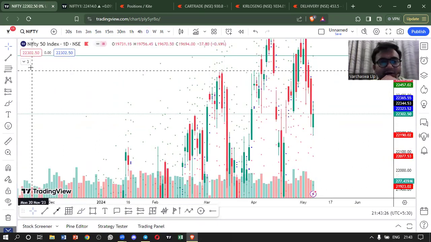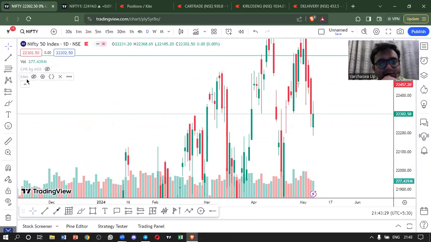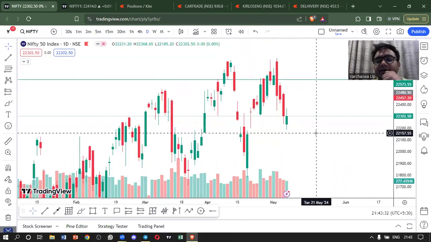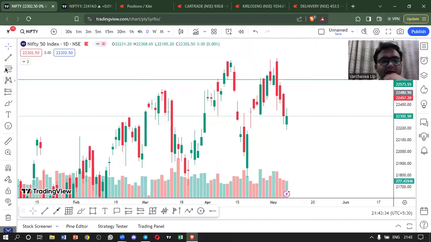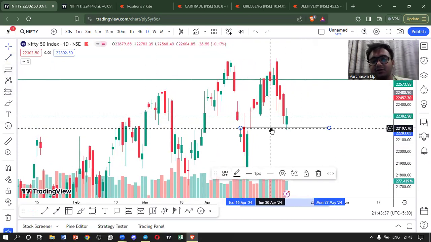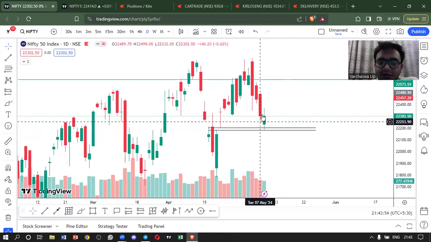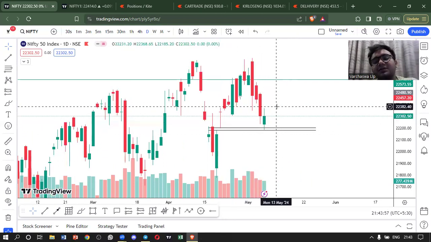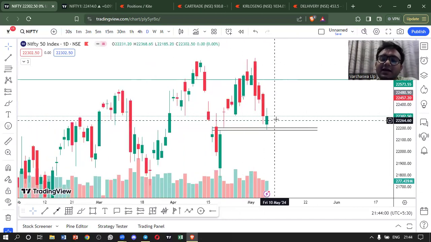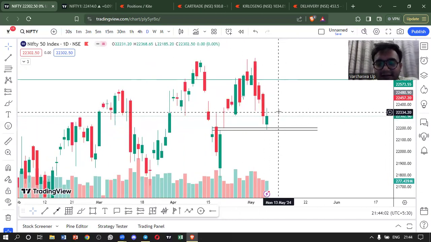And positionally, if I give you my view on the markets, markets were supposed to bounce back today. If I view the markets on a daily time frame, there is some kind of demand over here. Some people say it's an order block, or a demand zone made using the gap theory. People call it different names, but of course there are a few unfilled orders left over here that create a small demand zone, and hence I was expecting a small bounce on the index.